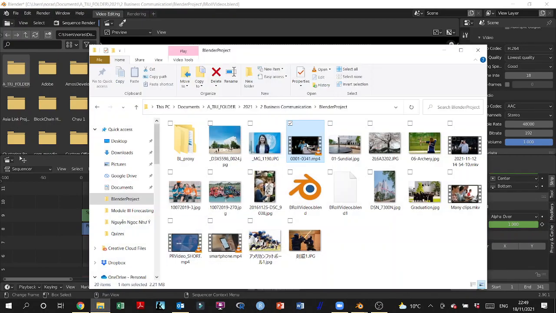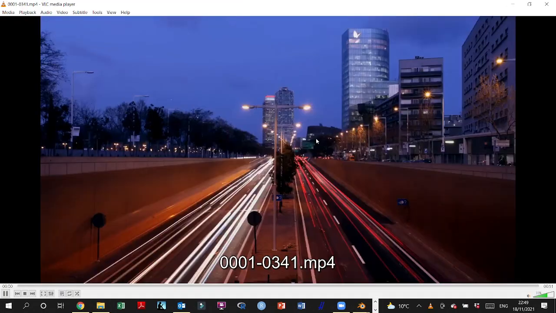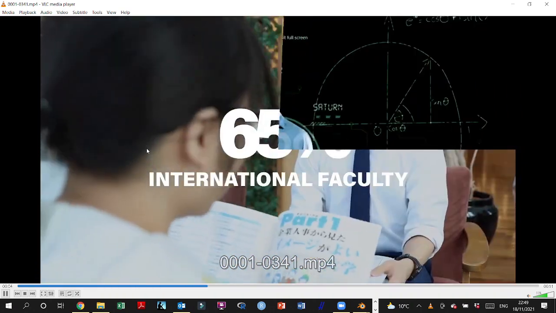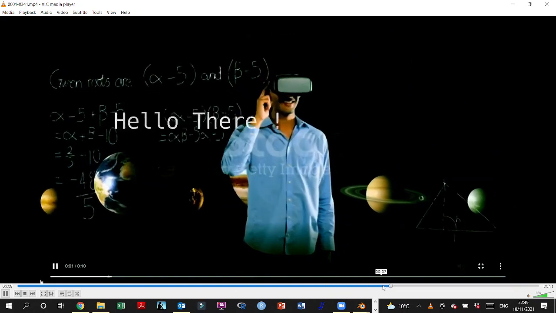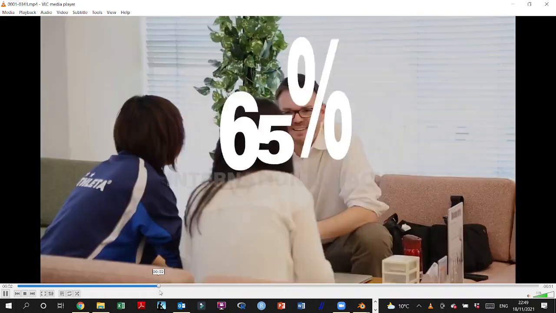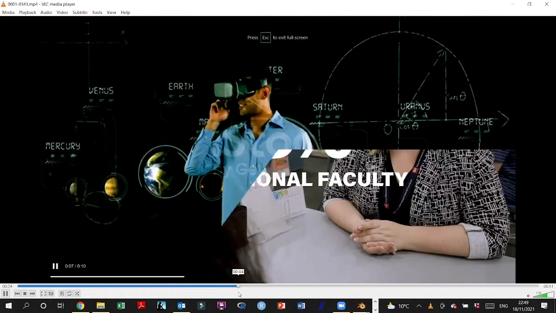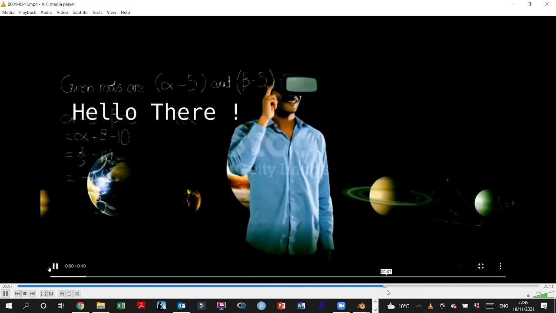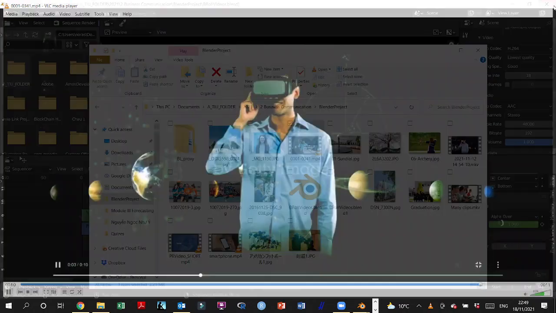So I would like to see a video that looks like this. This is the rendered video. So a video that has transitions, as you can see. I can see the transitions. You see, I want to see this transition. I want to see at least one other transition. And then I want to see the animation.